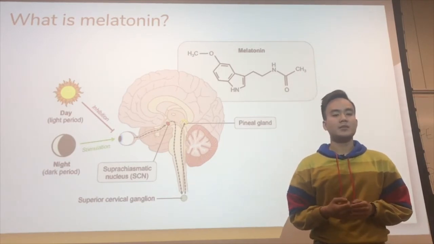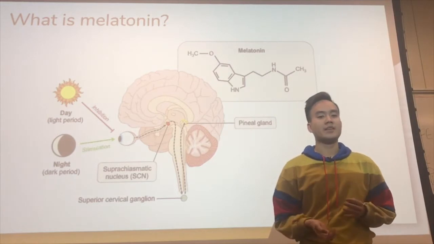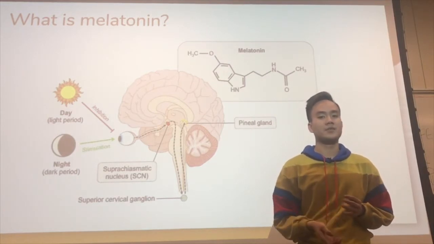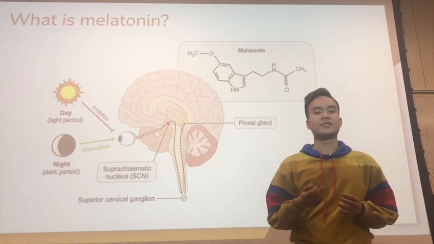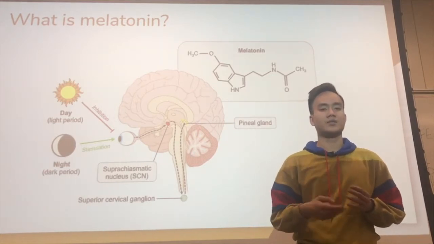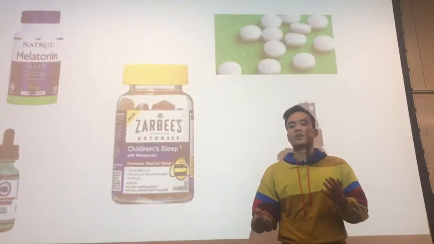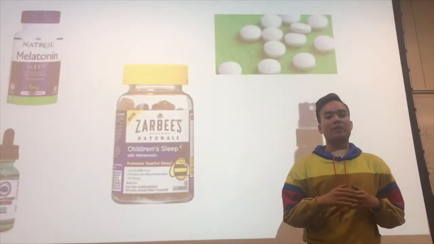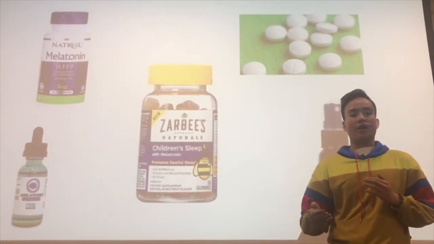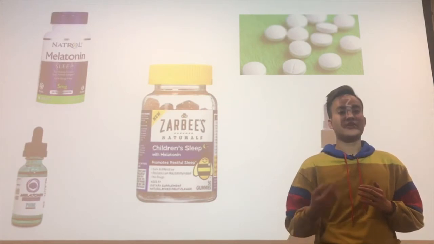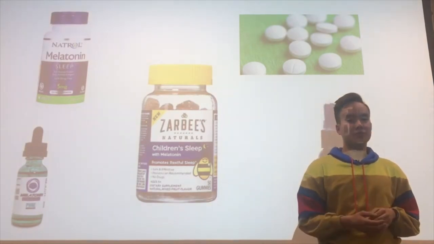The synthesis of melatonin is triggered by darkness. Therefore, at night, our body synthesizes an increased amount of melatonin. Similarly, light causes a decrease in synthesis of melatonin, which causes us to wake up. However, for some people who don't produce the same amount of melatonin, we need a variety of pills and drugs for different reasons, such as insomnia, jet lag, or delayed sleep phase syndromes.